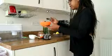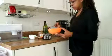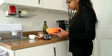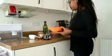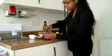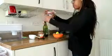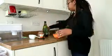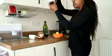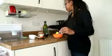Oh, there's a little bit left. Close this container and we are good to go. There, we're good to go. Because I squeezed a little bit that's left in there.